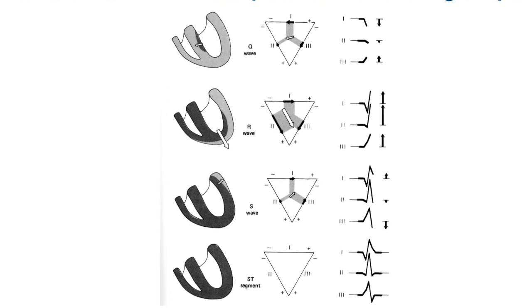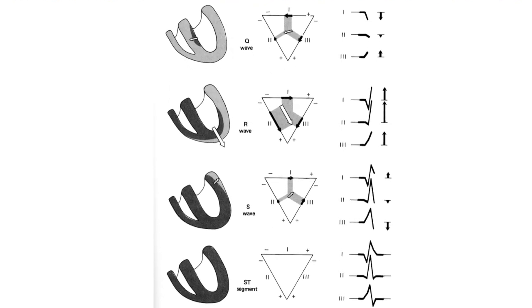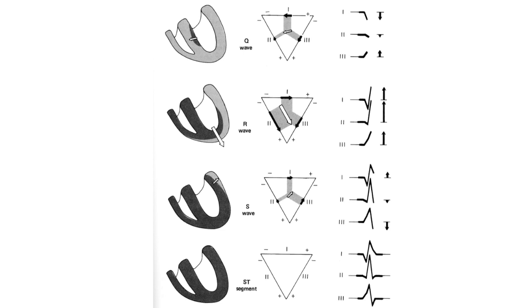So here the dark region is the region being excited, and the gray region is the region still at rest. And you see at the top of this figure, an initial activation, in this case in the septum between the 2 ventricles, and it's moving from beneath the left ventricular wall towards the right ventricle. You can see there's a little arrow there that shows that activation. And that sequence then moves on as we go from top to bottom through various stages of the spreading activation.